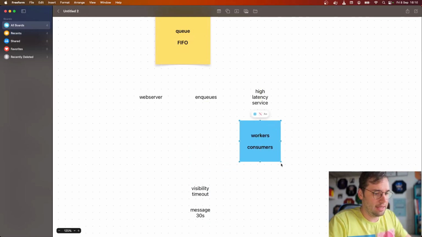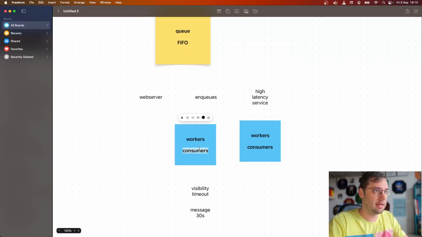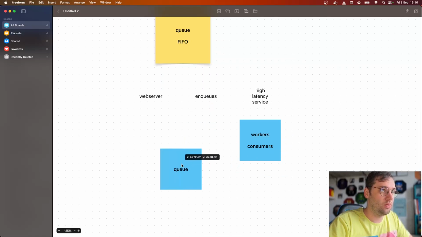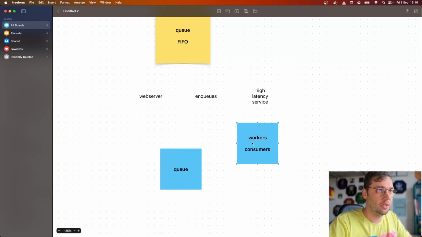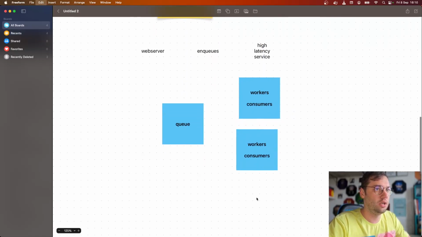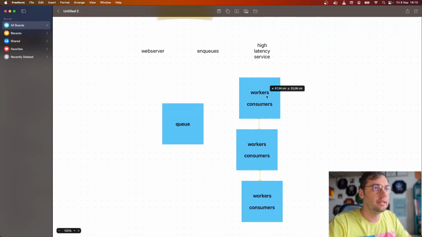suppose you have one queue with a great number of messages, and you have a lot of workers that consume the same queue.